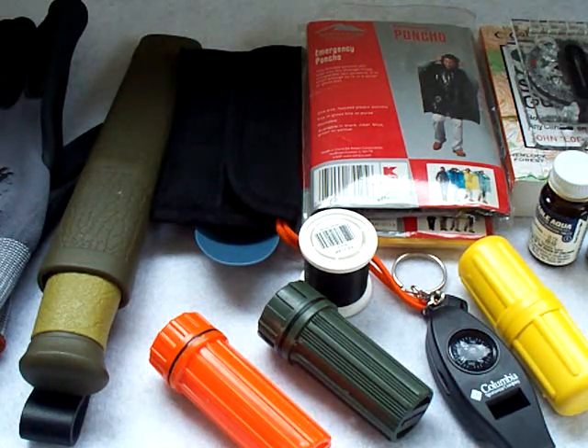Some of this stuff actually came from my camping bag. I haven't camped in a while, and I was going through my camp bag to see if I had any food I had to get rid of or anything like that. I actually took some of those items and decided to just carry them in my BOB bag, so they're always with me.